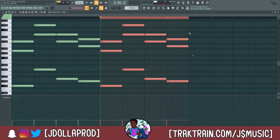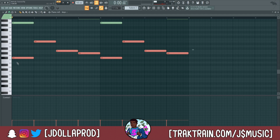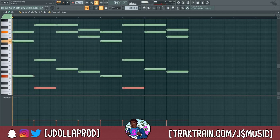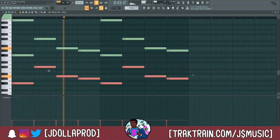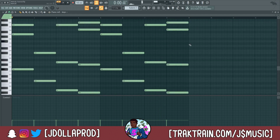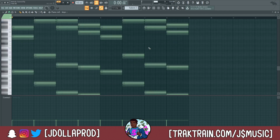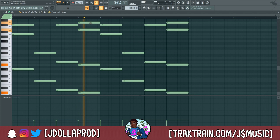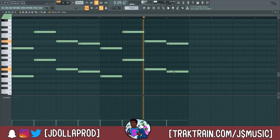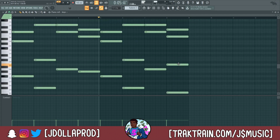Cool, so you got that, copy that over. And now, you can add some depth by taking these bass notes and copying them down an octave right here. And then I want to have this last chord go up, so I'm gonna play with the bass notes. So I want it to go like duh. Right, you'll see. So right there I have my bass note, so I'm gonna move this up to a B. Skip 2 notes, move it up an octave.